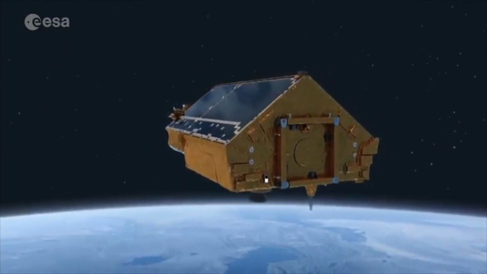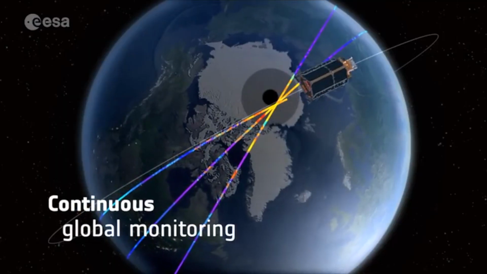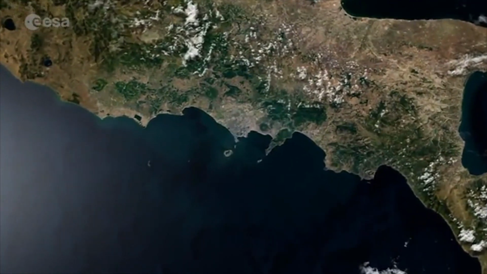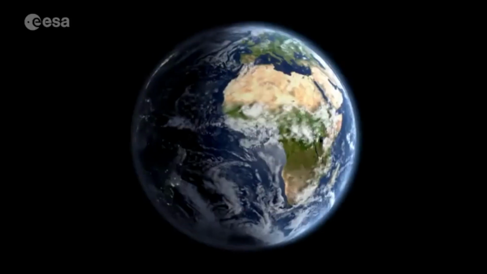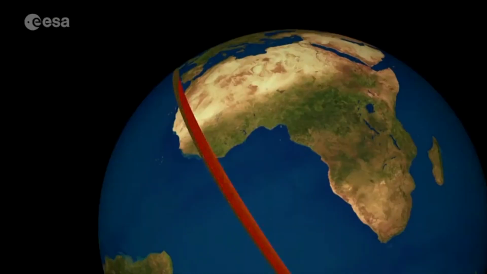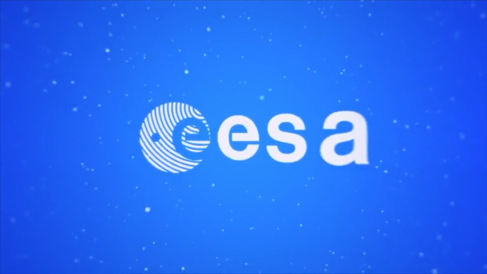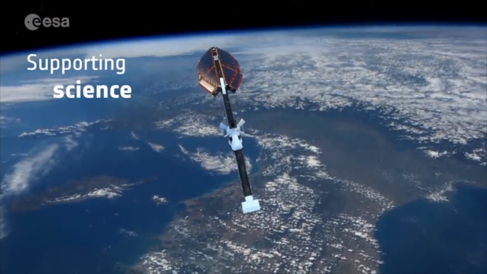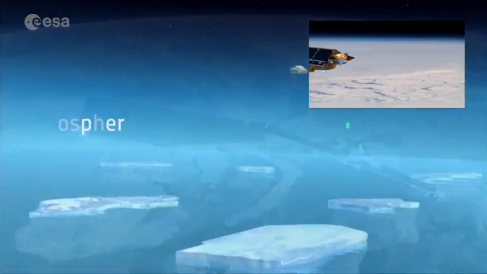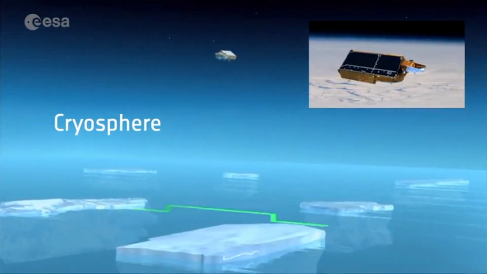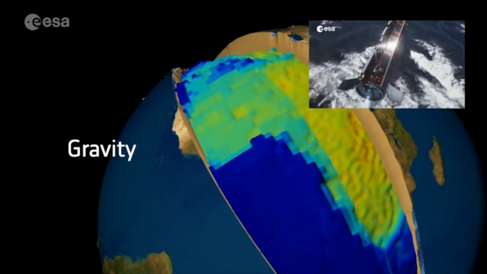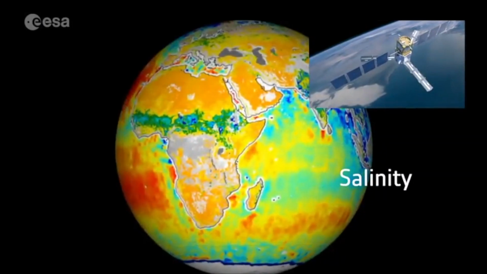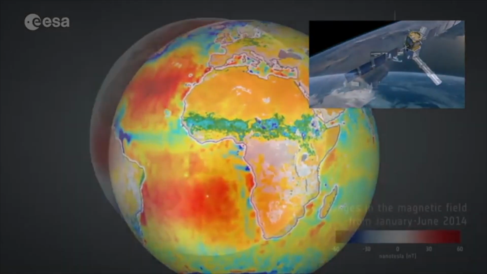When it comes to monitoring these, the great advantage of a satellite is that it can cover the entire planet and do this again and again on a regular basis. Satellites can collect visual information. They can also collect information that will be hidden to the naked eye. ESA is at the forefront of satellite Earth observation. For example, our Earth Explorer satellites are finding the answers to urgent scientific questions about the cryosphere, that's the Earth's ice and frozen ground, about gravity, about moisture in the soil, the salinity of our oceans, and about the Earth's magnetic field.